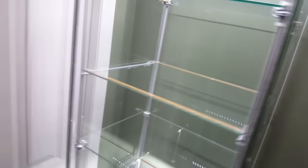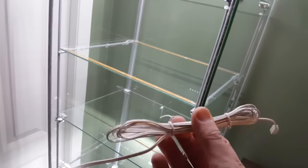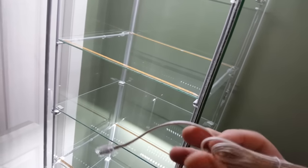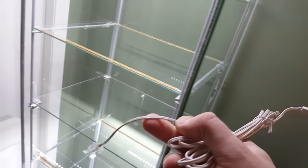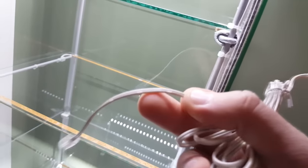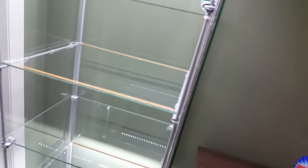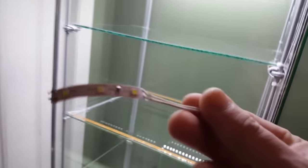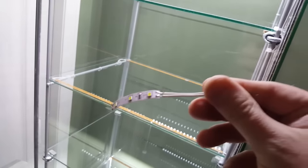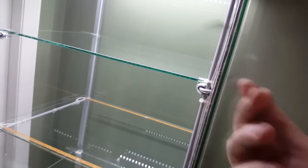For the wiring, I had purchased a Dioder kit from Ikea for a different case, so I had some leftover wire. It's perfect — thin gauge, light color so it doesn't show up too much, and it has markings so you can tell which is your ground and which is your power side. You're going to want to solder that to your LED strips. If you can get a fine tip soldering gun, that's the best way to go — it's strong and you don't have to worry about it falling off.